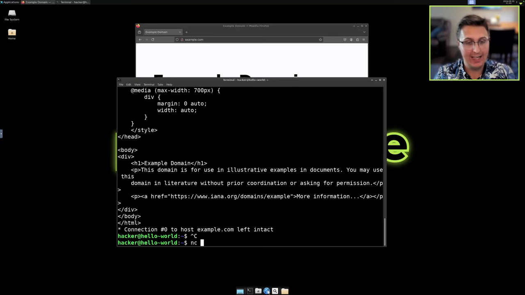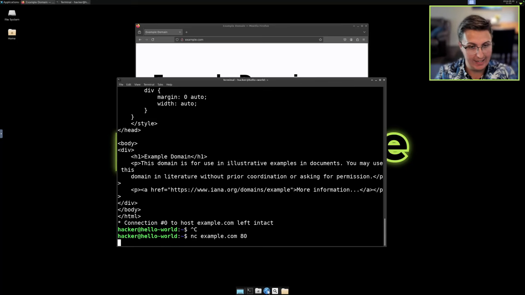I can use the netcat command to talk directly to this server. So if I use netcat example.com, in this case I need to specify the port because there's not just this implicit port 80. Netcat is used to talk to any TCP program out there on the internet. I can talk FTP or SMTP or SSH, some of these other protocols that we've discussed in the lecture video. Of course, in this case, we're really interested in HTTP. And I know that example.com is a normally behaving HTTP server and it is listening on port 80. So I am going to connect to example.com on port 80.